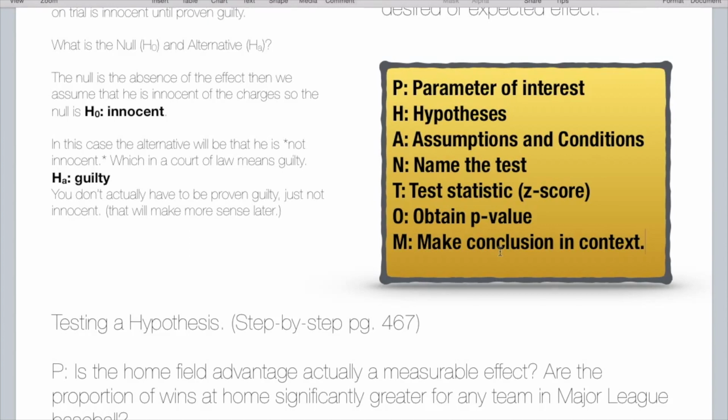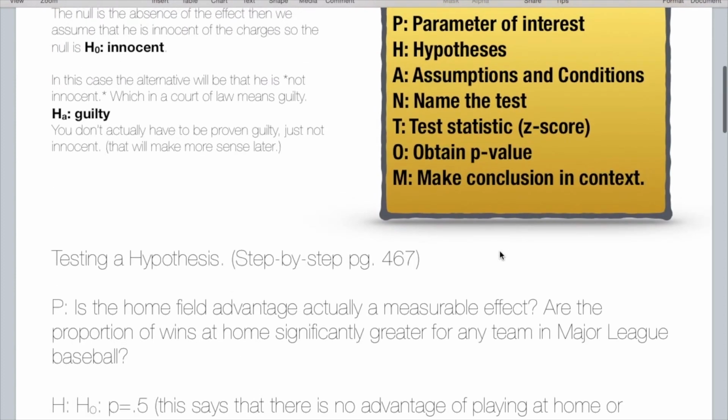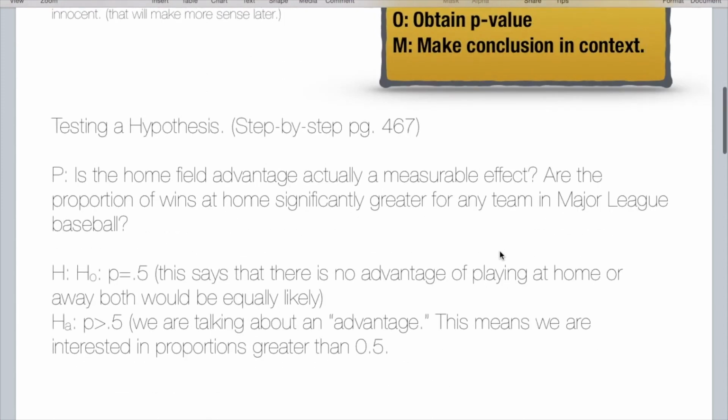So I'm going to take you through Phantom, and I want you to pay attention, because this is how I expect you to do the problem when you're working these at home for homework, or on a quiz or test or anything like that, even the AP exam. So I'm going to run through this just like I would expect you to go through. So part P, this would be my parameter of interest. Now remember, this is the one thing you can leave off and not get points taken off.